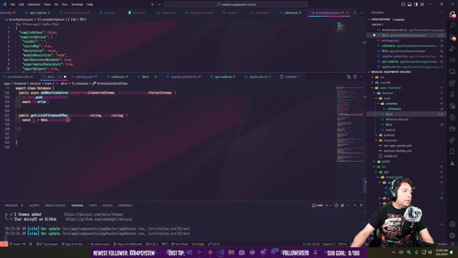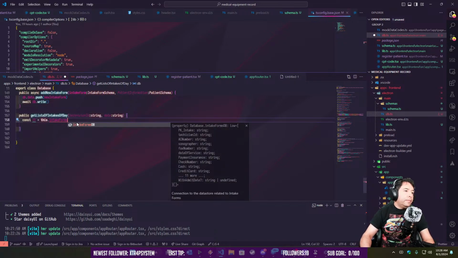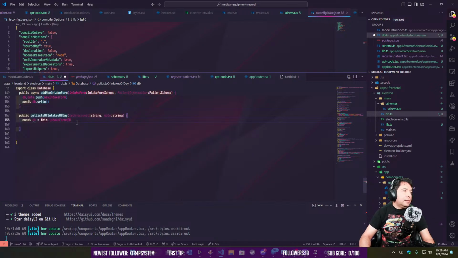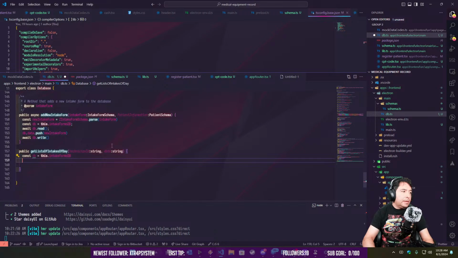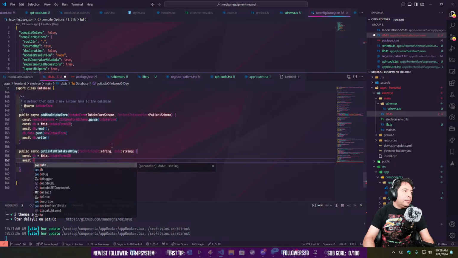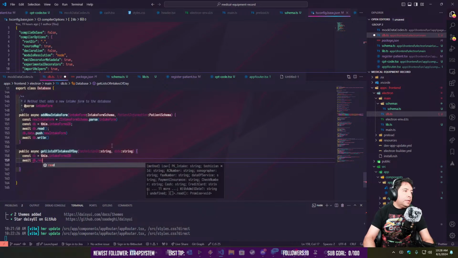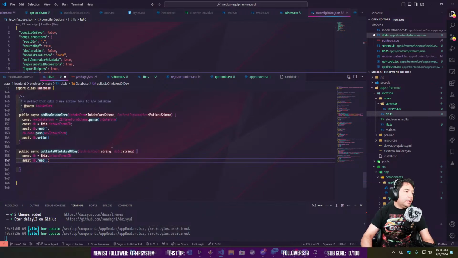Now what I'm going to do is to see connection to the data store related to intake forms. Great. Oh wait, this is asynchronous. So await db read. Now, from here, I need to take the current date of today.